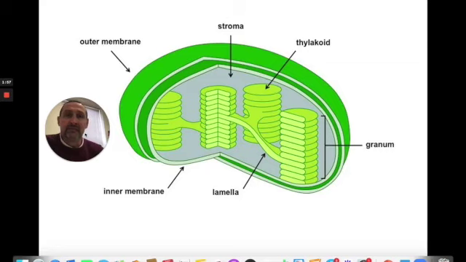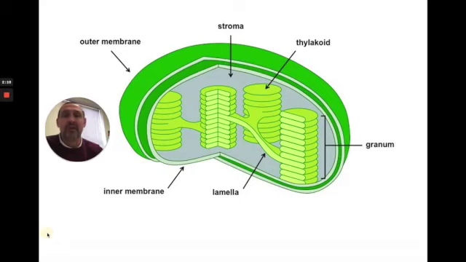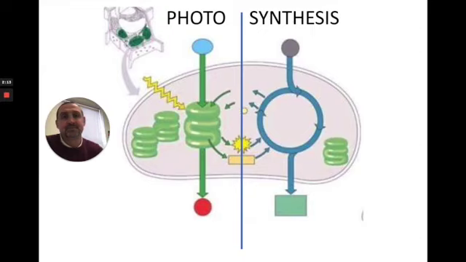The thylakoid membranes are stacked in stacks called granum, and those stacks help collect as much light as possible and keep light from penetrating through the entire leaf, but rather to collect as much as possible. There's two major parts to photosynthesis, the photo side, which requires light, and the synthesis side, which is where the molecules are being brought together, especially to make glucose.